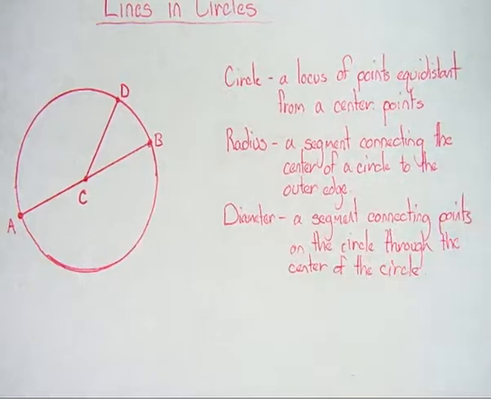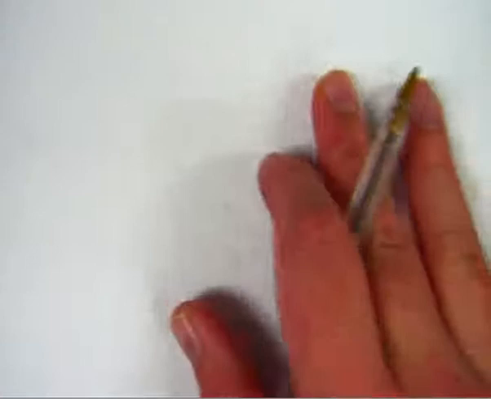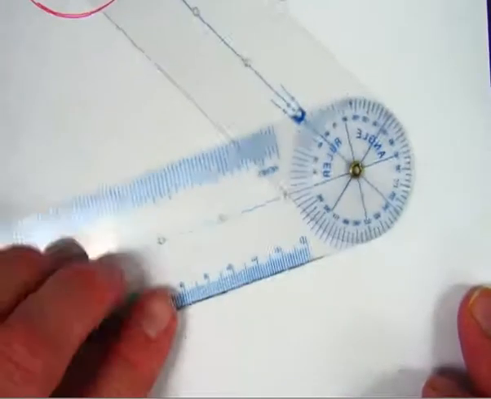So there we go. 2 lines we've learned about so far, a radius and a diameter. And this is kind of the easy basic stuff. You probably, I hope, already knew all of this. So what we're going to do now is start looking at some of the lines you might be less familiar with. So I'm going to draw myself another circle here.